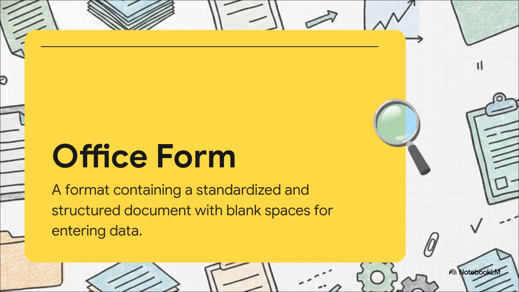An office form is simply an arranged format. It's a standardized and structured document with blank spaces specifically for entering information. And by forcing all those varied random requests into this one framework, we turn unpredictable communication into actionable data. It ensures only the necessary information is communicated, which absolutely transforms and eases office operations.